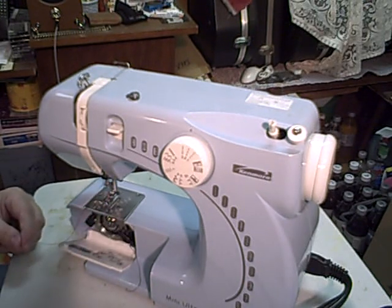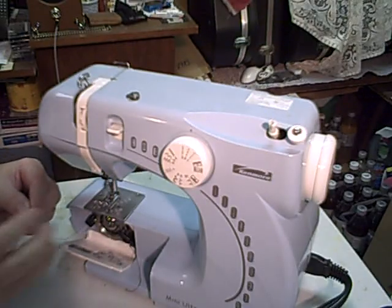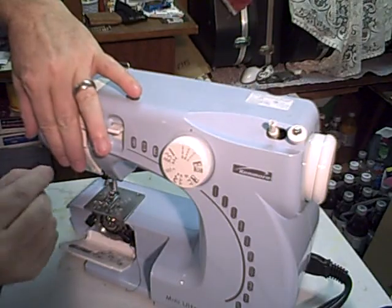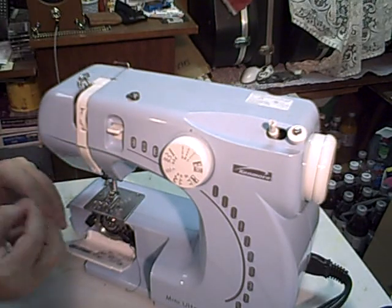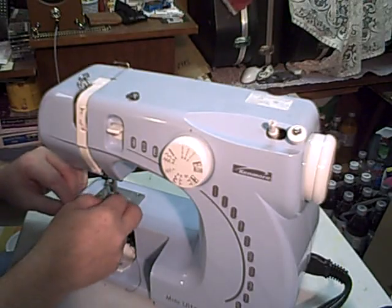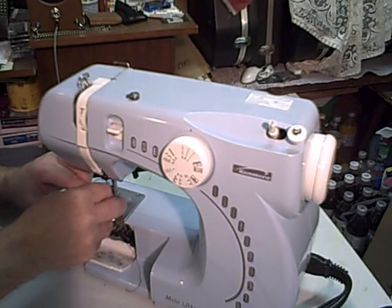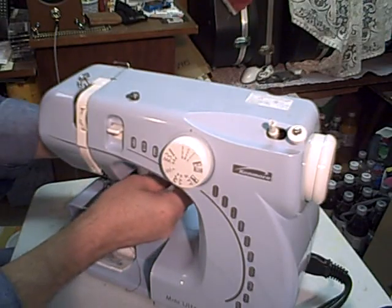In the needle there's actually a groove in the hole. Now this is the needle grandma had in here, and it's got a really small hole — it's hard to see. In the front of the needle, towards you, there's a groove and it goes down through the hole. One technique is to get the thread in that groove and that will guide you down to the hole. With a little luck you'll get through — we've got success, so that's threaded.